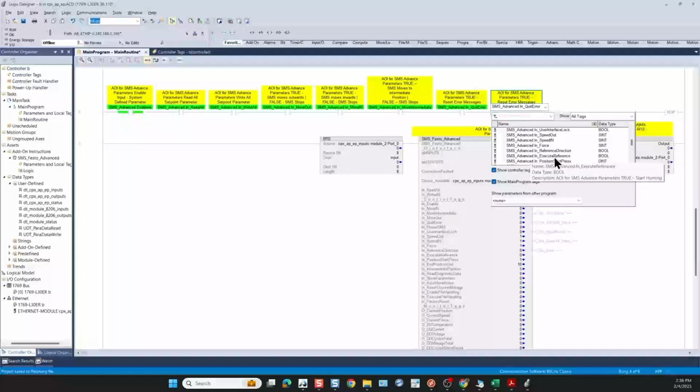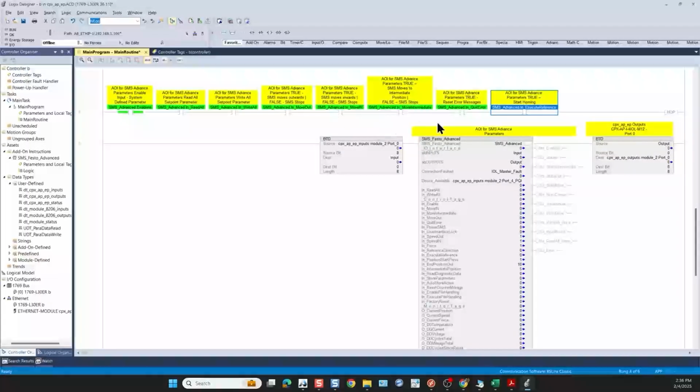So in execute reference, that's for homing.